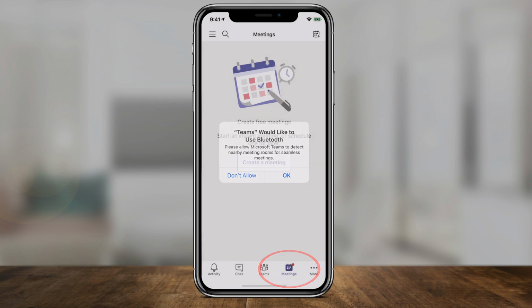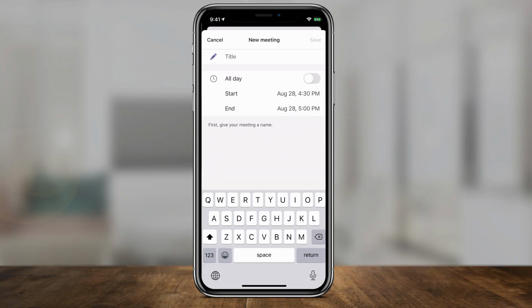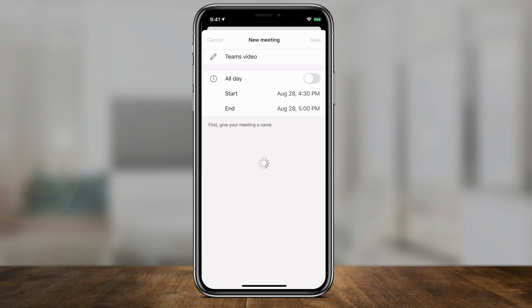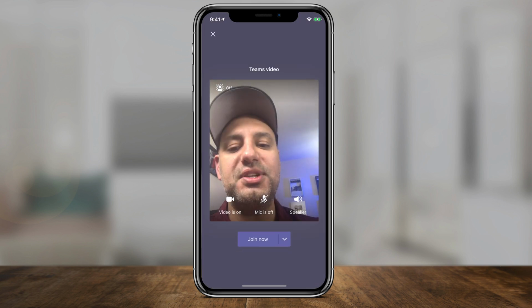Now let's jump into meetings here. And meetings is another great way to basically add something to the calendar, and people could have video conferences from these meetings, or they could have one-on-one conversation from these meetings. All you have to do is press create a meeting here, give it a title, and give it a time. So this time is fine, and I'll press save on top. I could just copy this meeting link, and then I could send this to someone via email, for example. And then when I'm ready, I could just go ahead and press join when the time is right.